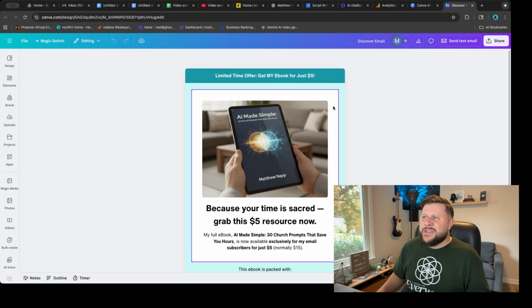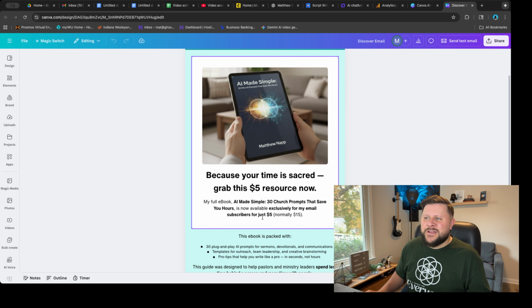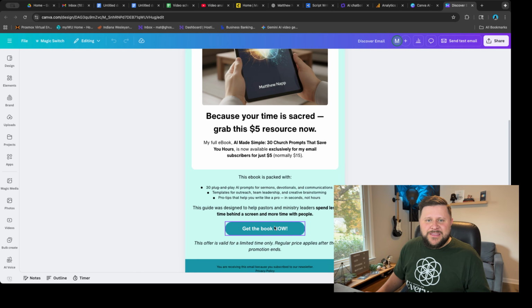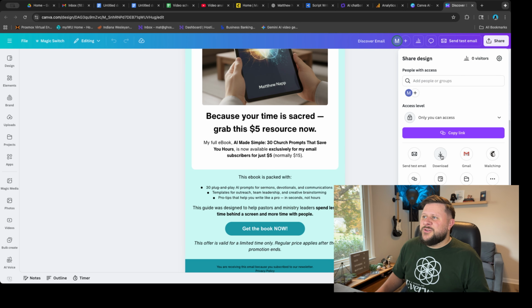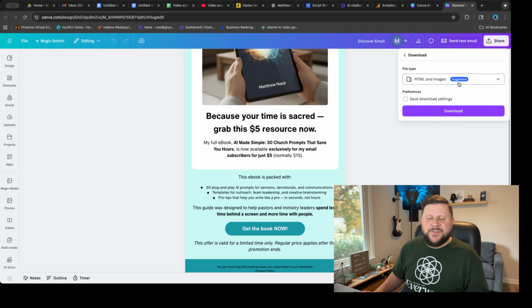You can brand this to be exactly how you want it and have links and everything inside of your email. And then when you're ready to send it over to your email provider, all you have to do is hit the share button, and you can download this as an HTML file and upload it to your email provider, and it's ready to go. Now you can make sure that your branding and your style is not just matching on graphics and on your church website, but in your email as well, bringing in this cohesive, common branding across all your platforms.